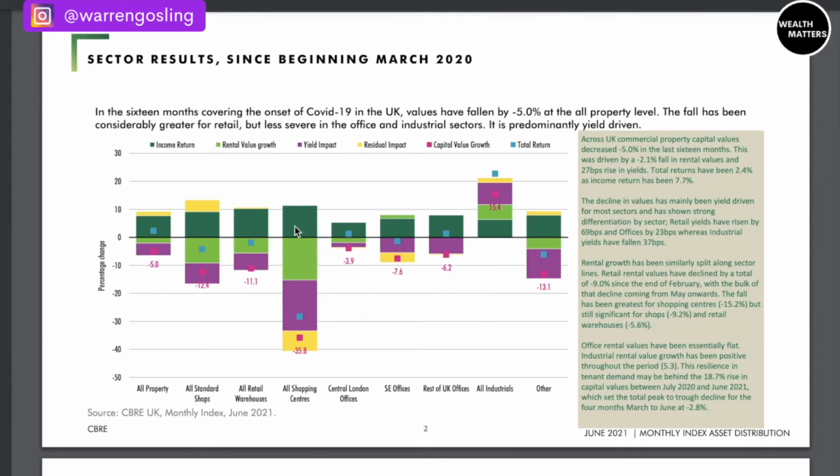Lastly, what I want to look at, guys, is rental value growth. I know there's a lot of other elements on this slide, but as I said, I want to keep it simple. What I want to look at is rental value growth, and this kind of backs up what I was saying a few moments ago with regard to businesses not being able to operate during COVID, and as a result their rents falling. So what we can see across the UK as a whole is that rental value has fallen by around about, I'd say that's about 2% here. I would have thought, if I'm honest, it would be a lot larger across the commercial sector. But as we can see, this overall net reduction by 2% is basically an average across all of the subsectors, and we see a variance according to that.